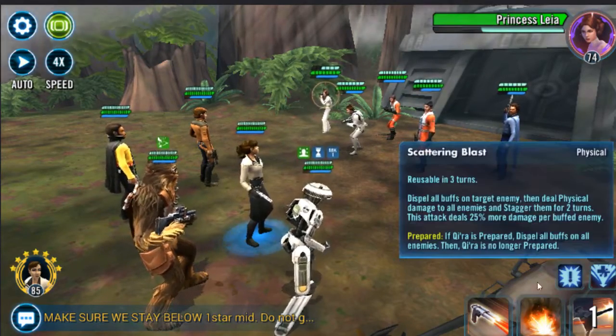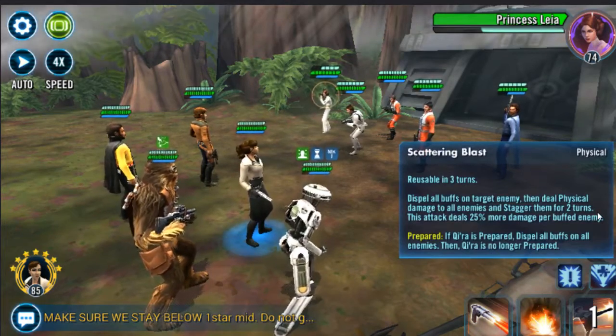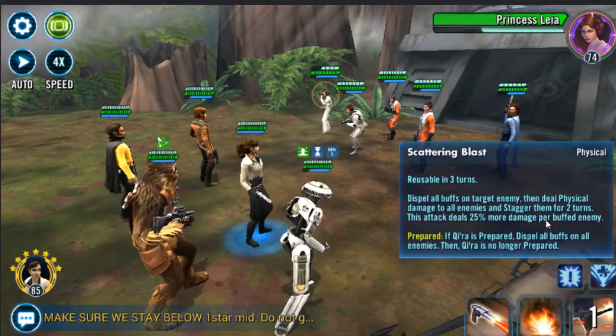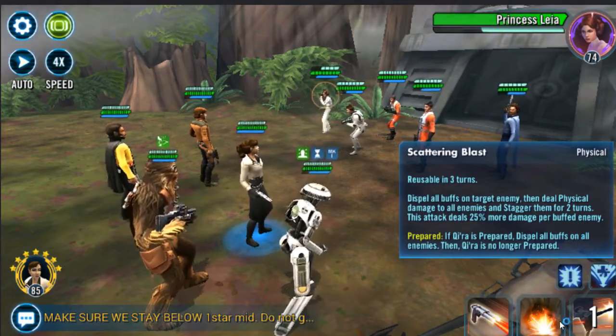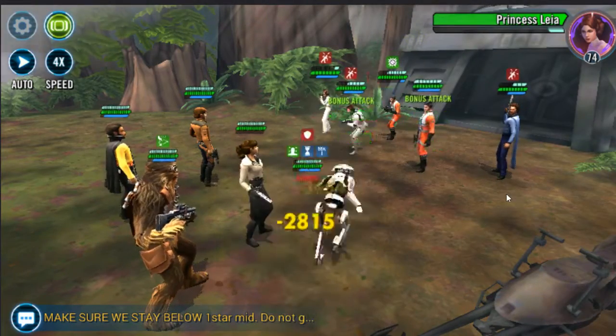We didn't talk about this one a whole lot. Dispel all buffs on target enemy, then deal physical damage to all enemies and stagger them for 2 turns. Remember, staggers, if they get hit after they stagger, then they lose all their turn meter. This attack deals 25% more damage per buffed enemy, so we don't have anybody buffed. So we're just going to go ahead and throw that grenade out there.